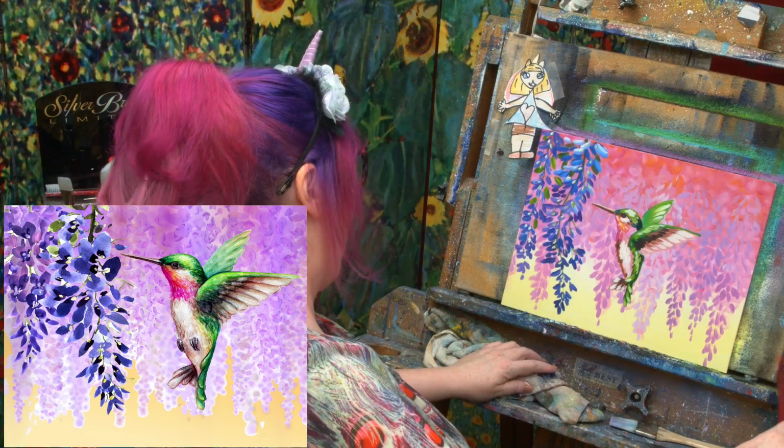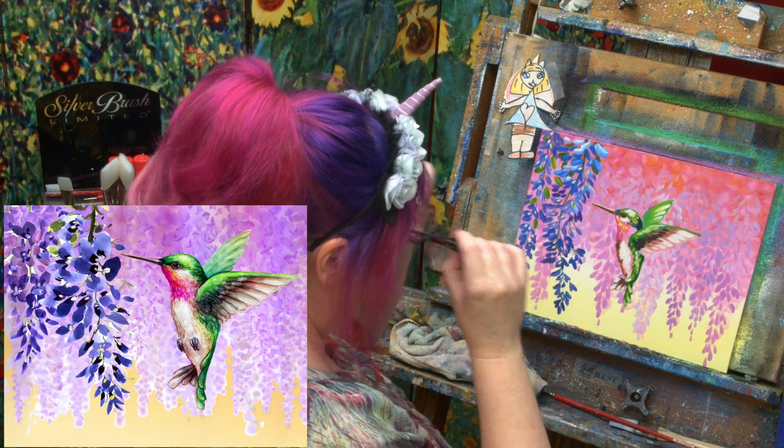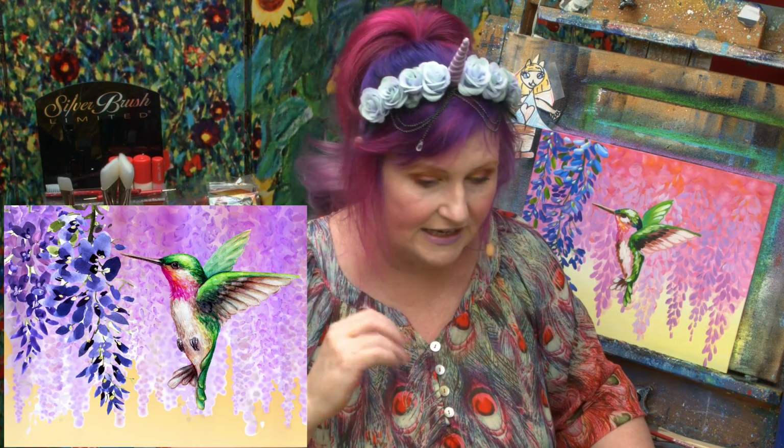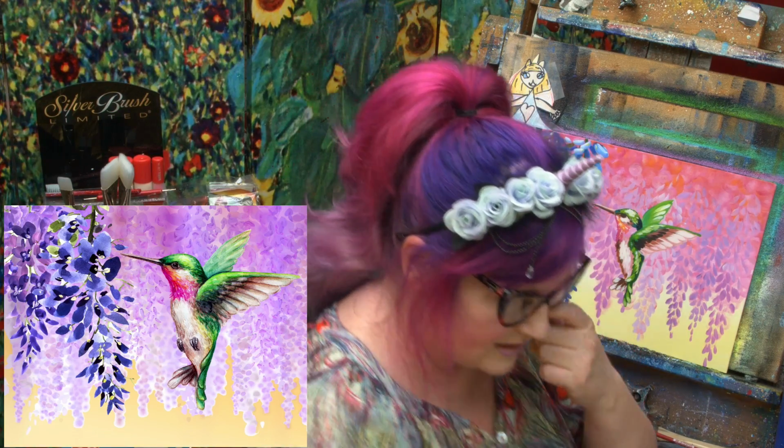So while I'm letting all the big work dry, which is what I'm doing, right? I'm letting all the big work dry. I'm going to do the eye detailing so his eye looks alive and shiny, and I'm going to give him little feet. And to do that, I'm going to need to use one of my detail brushes. And I do have those listed down below.